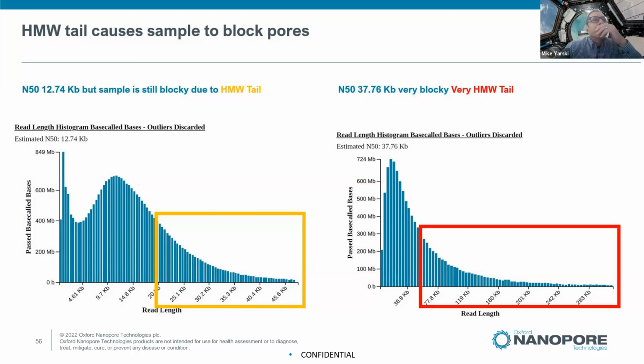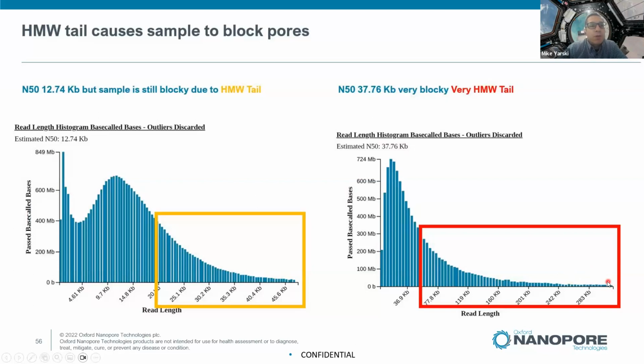Okay, so with shearing, a couple of things will affect the library prep or the run of the flow cell. So if you're shearing like here on the left, we're trying to shear around 12 kb. Ordinarily, you'd get around 130 gigs on a Promethion flow cell. But if you get this high molecular weight tail, this can reduce your output. And likewise over here on the right, where you get a very high molecular weight tail on a 37 kb shearing N50, this will also reduce your output. And this long tail, even though you get these nice long reads, you can see up here up to 300 kb, will reduce your output.